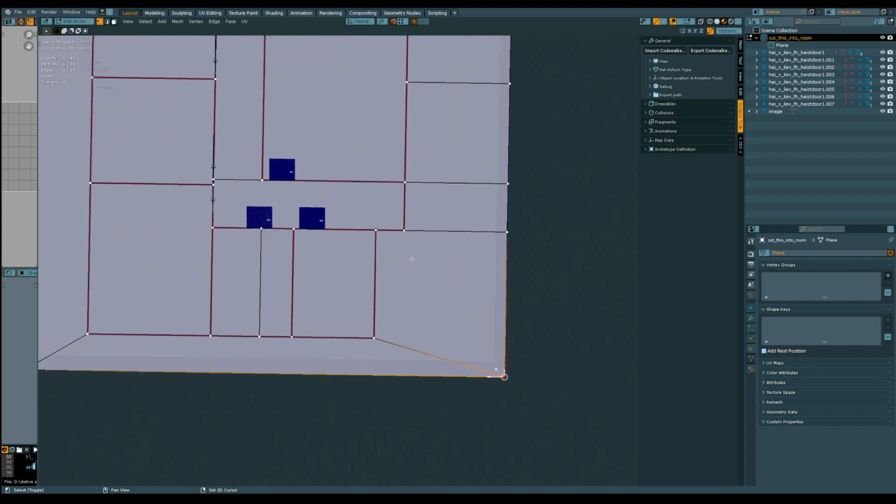Sometimes you have to create additional edges just so you can clean it better without destroying the topology.